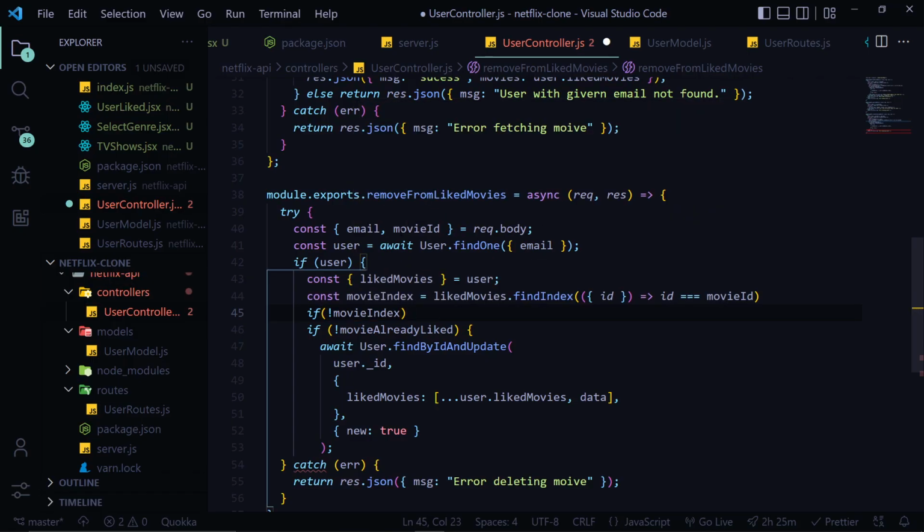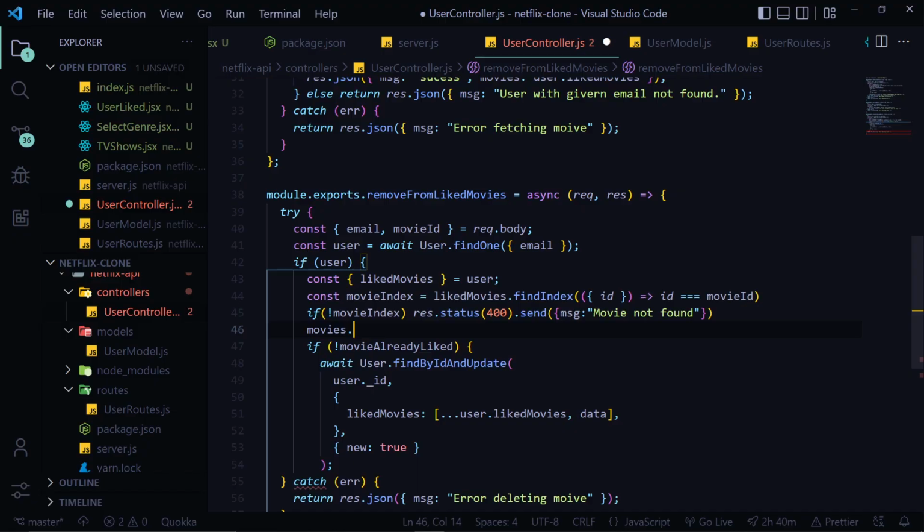Then what should we do if there is no movie index? Then we'll write res.status as 400 and send message as movie not found. That's it. And after this we'll have likedMovies.splice, and we'll have movieIndex and 1.